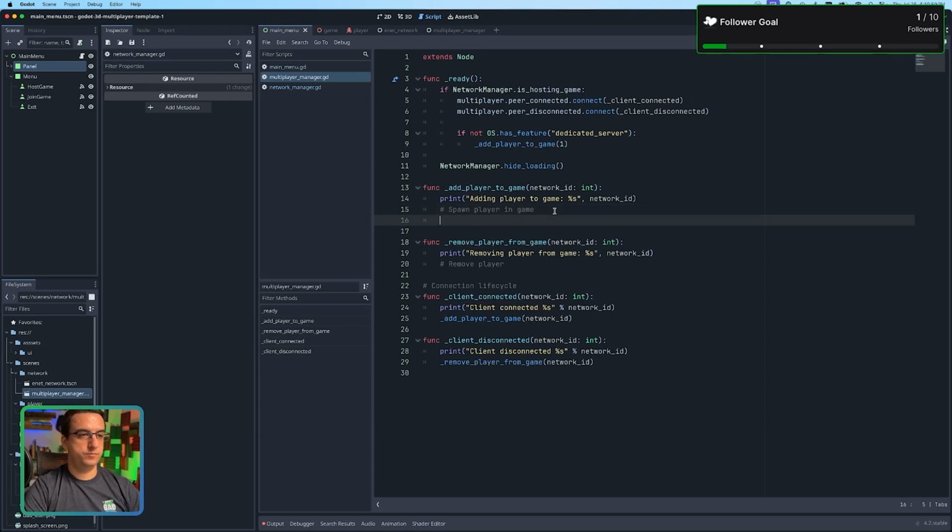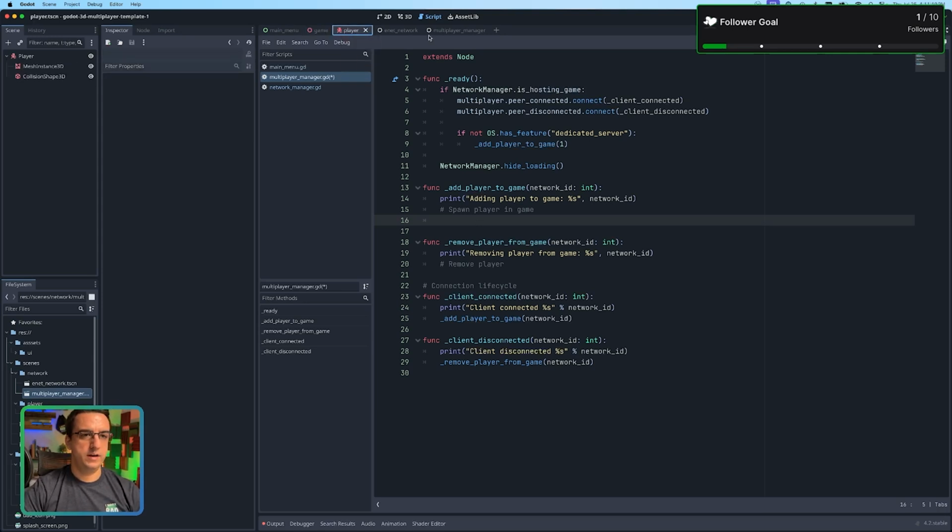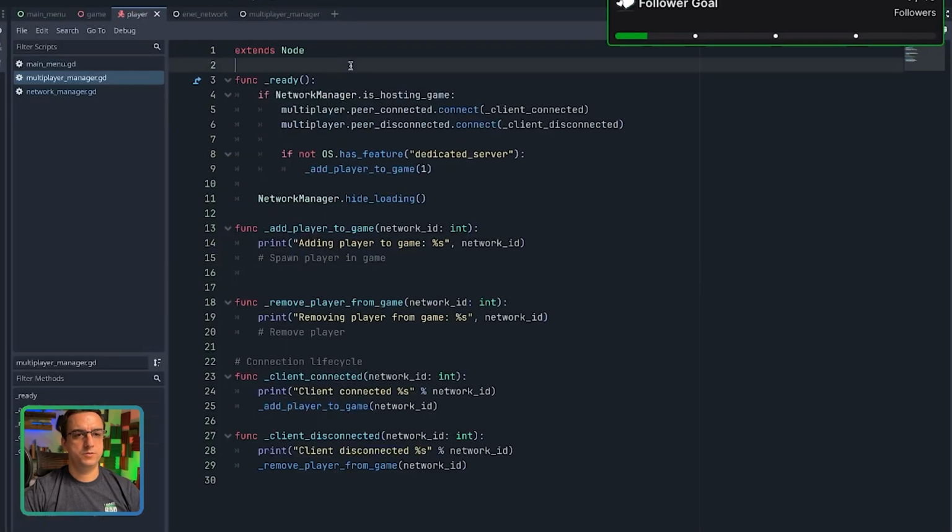Now, like I said, this is going to be pretty straightforward. We're going to just add them to the game here. In order to do that, we need to create a player scene, which we have right here with our little capsule guy. And what we'll do is get a reference to that player scene. I think I'm going to just put it here.